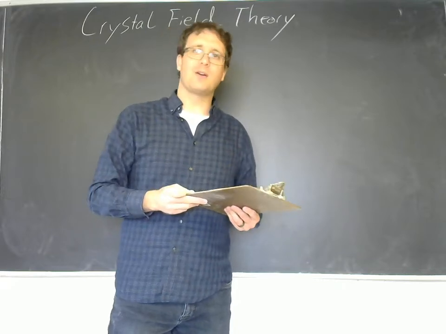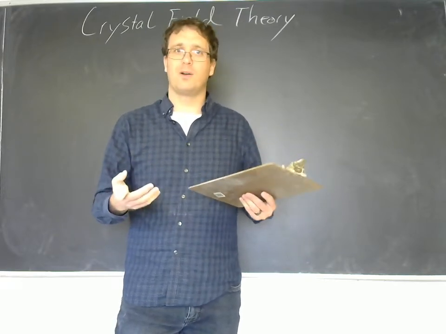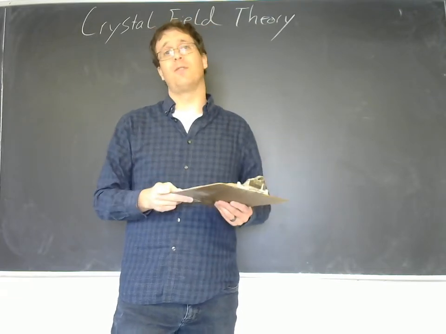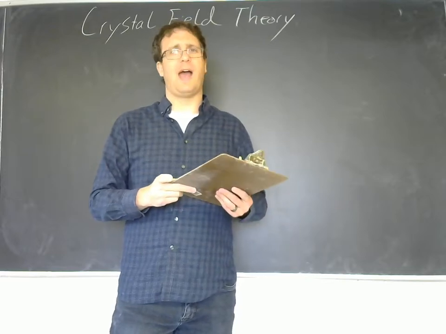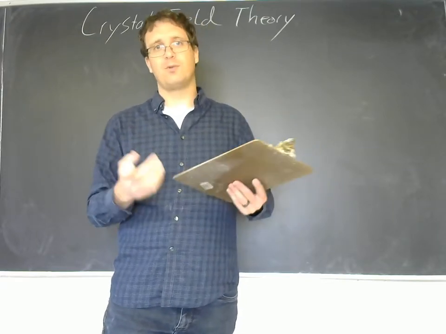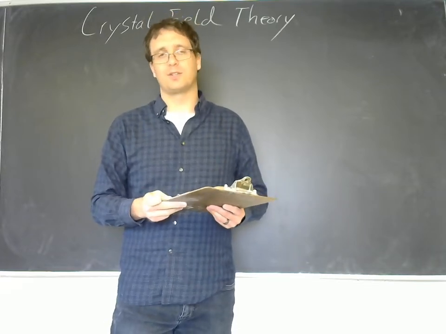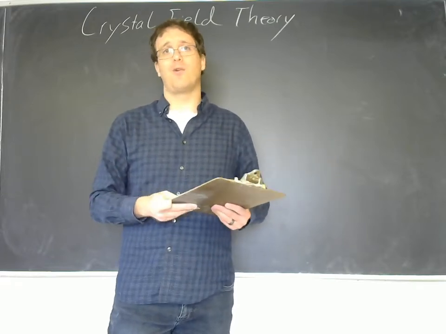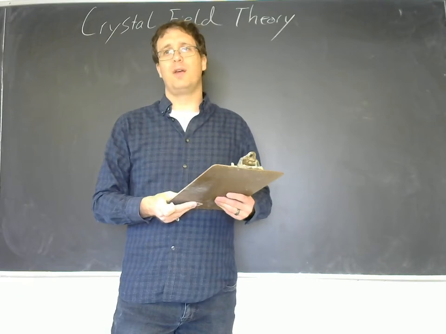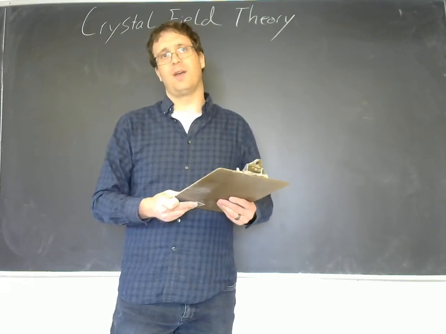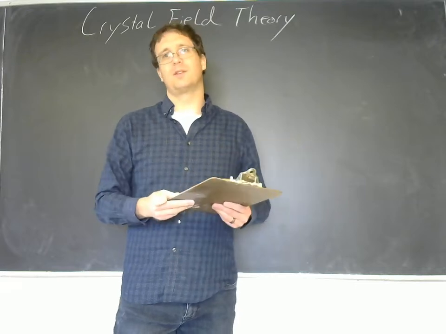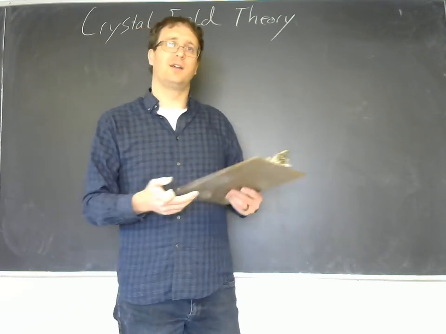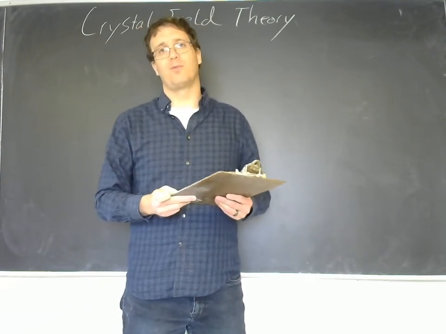Now, these orbital energy level shiftings occur in ordinary covalent compounds as well, but we don't really care about it because most covalent compounds are going to have a completely filled valence shell of electrons. So every atom is going to satisfy the octet rule in a well-structured Lewis structure. And that means that there's no room for electrons to move around anyway. There are no vacant orbitals available. There are no unpaired electrons. And so there's not anything particularly interesting about how the energy levels in, say, carbon dioxide might shift when new covalent bonds are formed.